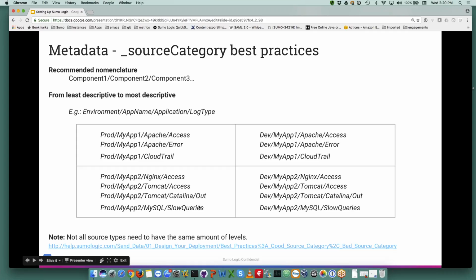First note, not all of this has to have the same number of levels, right? As you can see here, this one has 5, this one has 4. Some customers use 2 or 3, other customers are going to use 7 or 8, depending on how much level of detail they want to add to the end of this. The most important ones are the first and the second ones. How much granularity you add after that is sort of up to you. Some people like a lot, some people don't. But the first 1 or 2 are the most important ones.